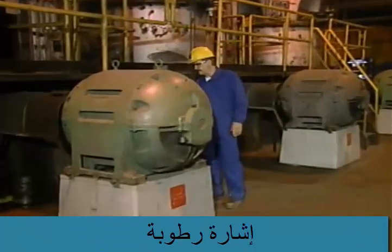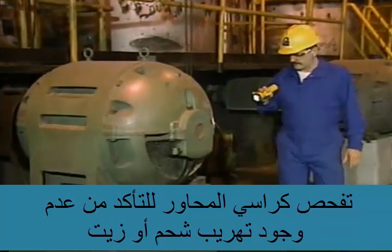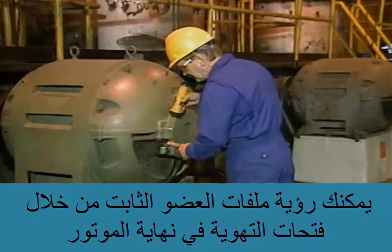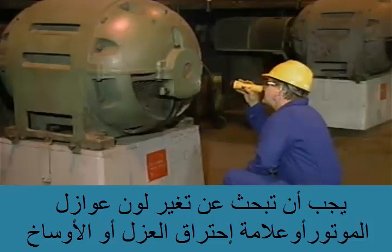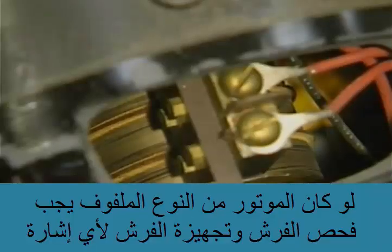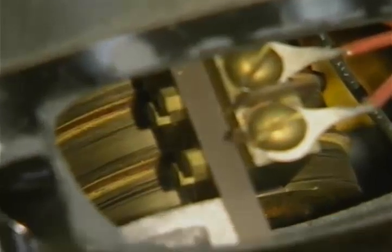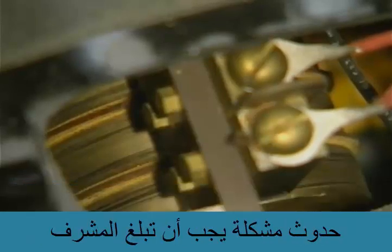The entire motor should be checked for signs of dampness. The bearing housing should be checked to make sure there is no leaking grease or oil. The stator windings can usually be seen through the ventilation slots at the end of the motor. You should look for discoloration of the motor's insulation, signs of burnt insulation, and dirt. If the motor has a wound rotor, the brushes and the brush rigging should be checked for signs of trouble such as broken brushes or loose parts. The surfaces of the slip ring should be checked for discoloration or grooving, and any signs of trouble should be reported to a supervisor.